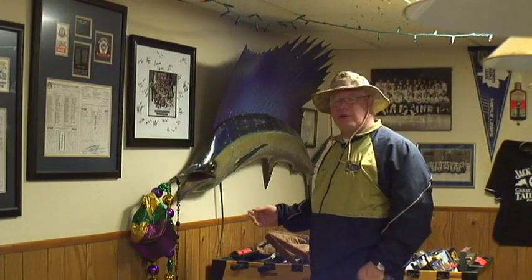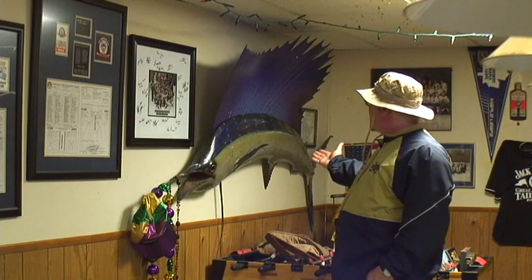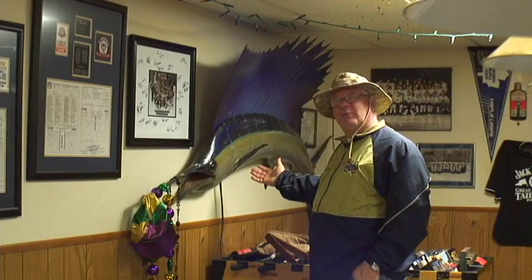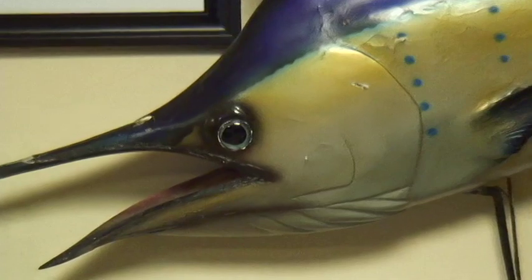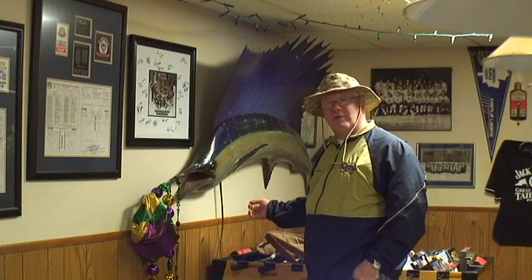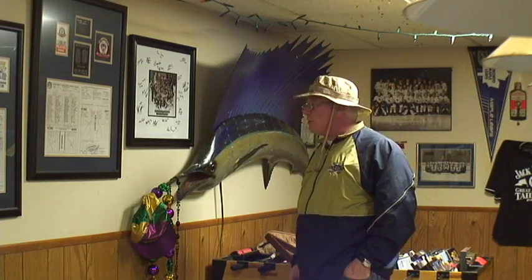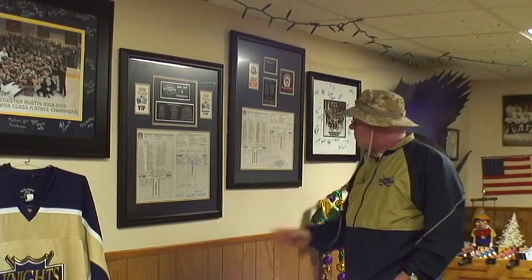We're winding down now in the bomb shelter. This last wall — this sailfish is a gift from my father-in-law when he passed away. He caught it in the Gulf of Mexico. When I was at Newman, pretty funny story — the recruits would come into the office and they would meet the sailfish. Non-recruits or walk-ons, the players would say to them when they came to training camp, 'Have you ever seen Coach Russo's fish?' And they always thought it was in a fish tank or a fish bowl. But they knew that this was the fish they were talking about, so they knew whether they were lying or not. I love the fish.